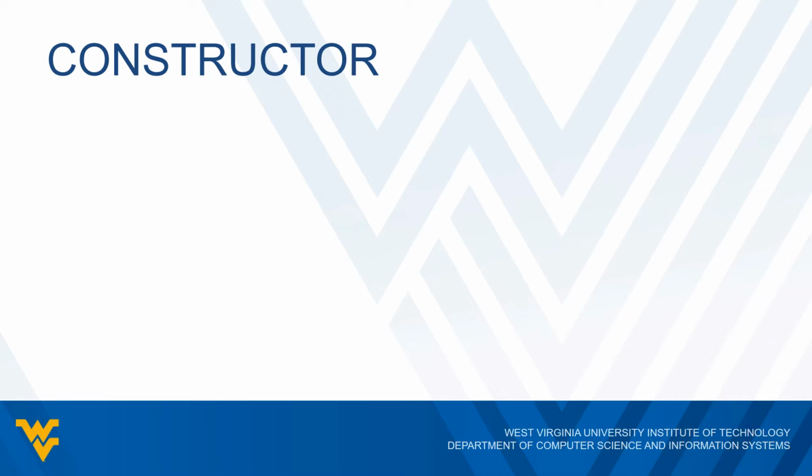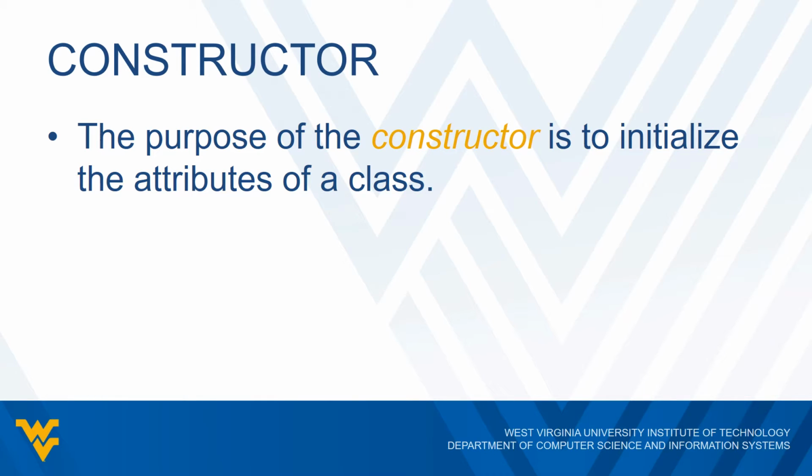We've already mentioned a little bit about this before, but we're going to go over it again just to be safe, and that's the constructor of our class. So the whole purpose of our constructor is to be able to initialize all the attributes of our class. Because if we have these attributes declared, they have to have some initial value. So the constructor allows us to do that.